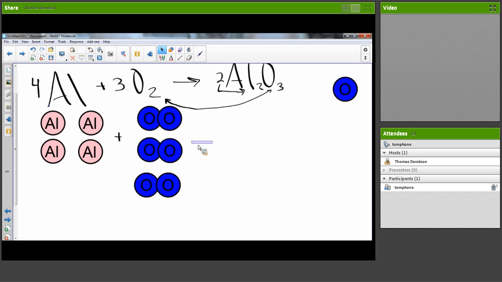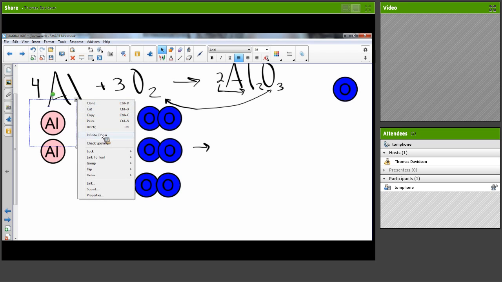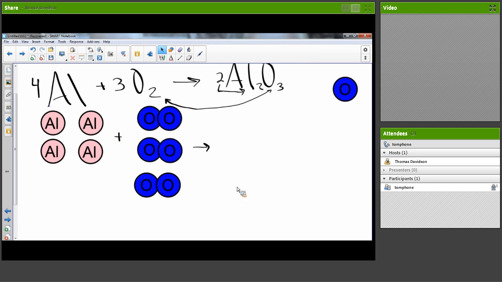Then your arrow. Whoops. I screwed up here. Hold on, I got to turn one of these into an infinite clone. You don't care, but trust me. All right. So, now I got to draw this disaster, right? I want you to think about what you've seen before. We've done this before. For a second. Crap. Recording's such a pain in the butt.